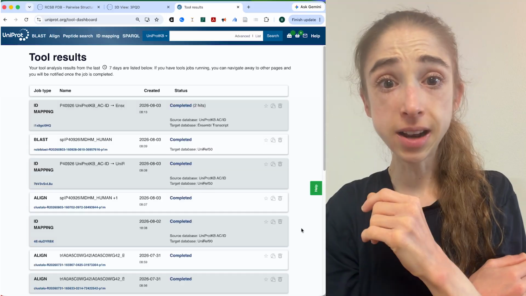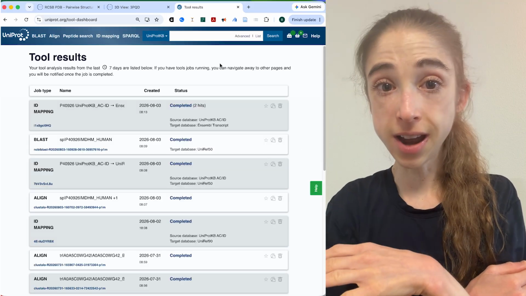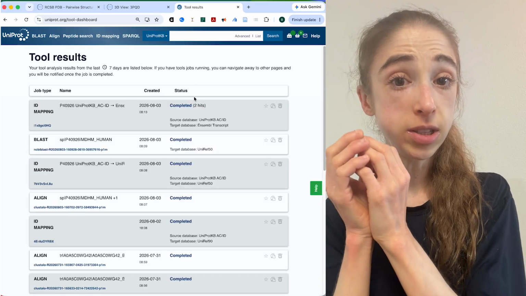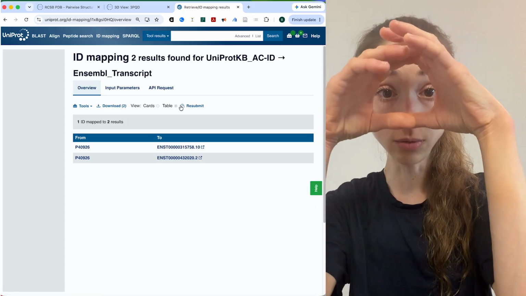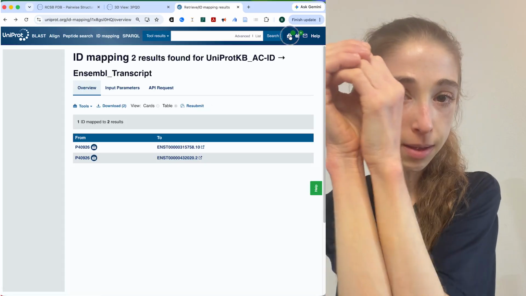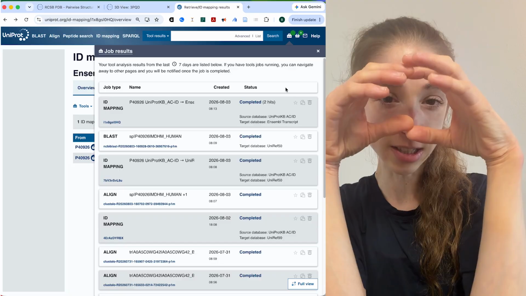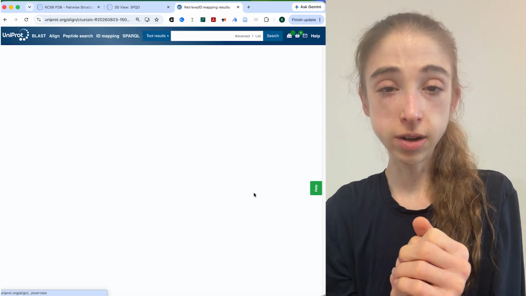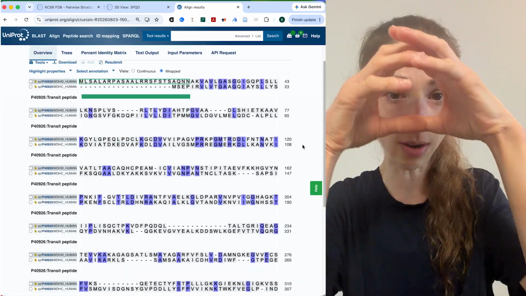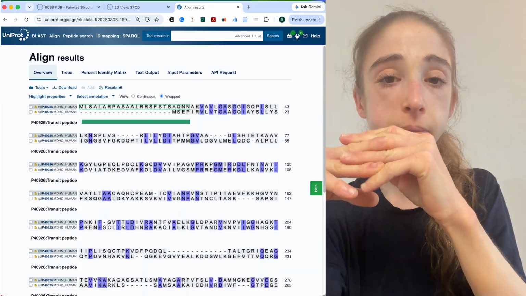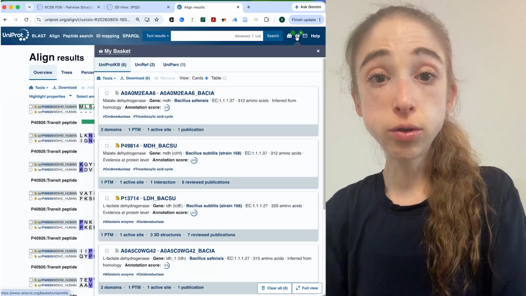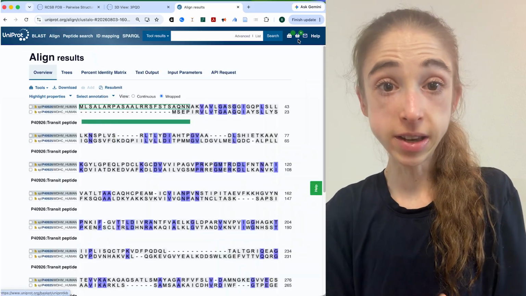And you can even exit out of your browser, and as long as you don't clear your cache and stuff, the results are going to be stored on the server in that tools basket icon. So not the main basket, but the toolbox next to it. That's where the results are stored. And you can tell something's in there because you'll have a green circle, and same with the basket. The tool results are going to be held there for 7 days.